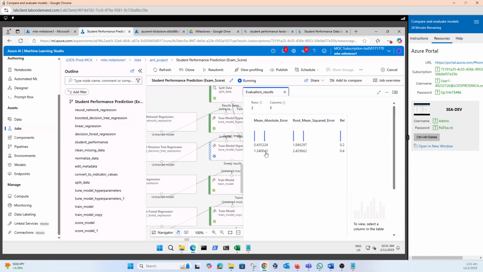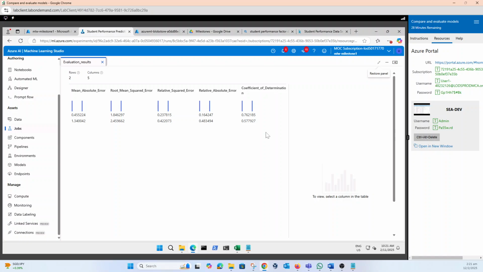Okay, so you see the coefficient of determination is good. Yeah, so meaning that the sleeping hours are not good to be predicted by the others, but for the exam score, this is not bad.